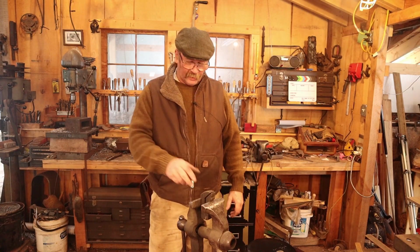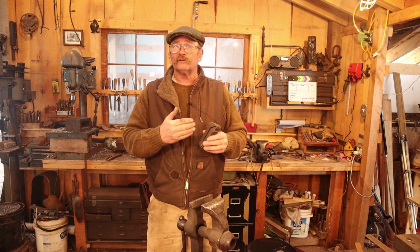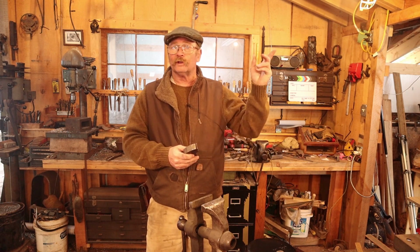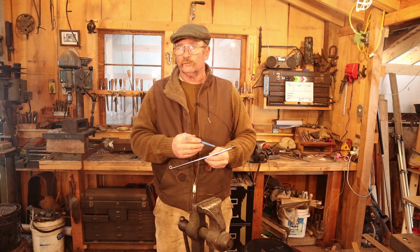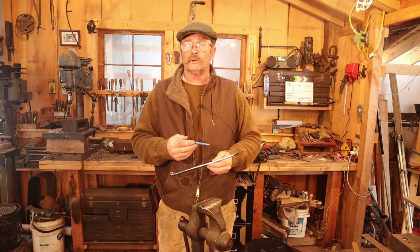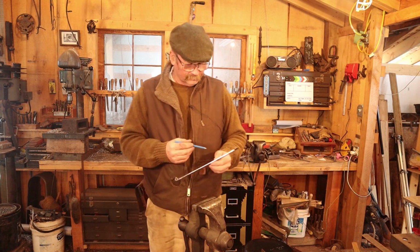And just like with the files, we've previously done videos on filing vises, what they are, how to use them, and a small series on how to make a couple of different versions of the filing vise. And of course, I will link to that right up here in this corner. The next thing I want to do is put a couple little ornamental file grooves in here. This isn't anything particularly special. You could do lots of different ornamentation. You could leave the ornamentation off. It's just up to you. But this is typically what I do for this style of hinge.